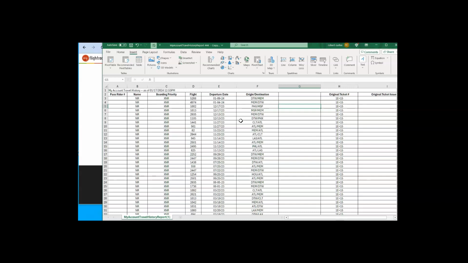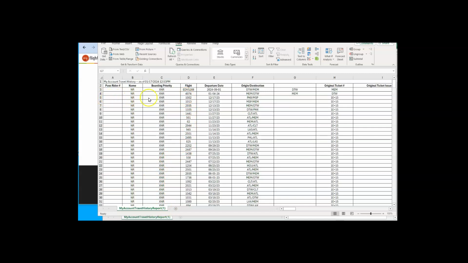Okay, very good. So once I've got my flight history downloaded from my employer, I'll open it up in Excel. And what you can do now is we have to convert it back to the Flightradar24 format, and the way we do that is this. Okay, so I've got the spreadsheet up here now, and I'm just going to take this one step at a time.